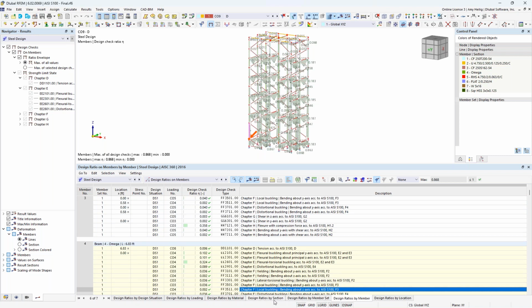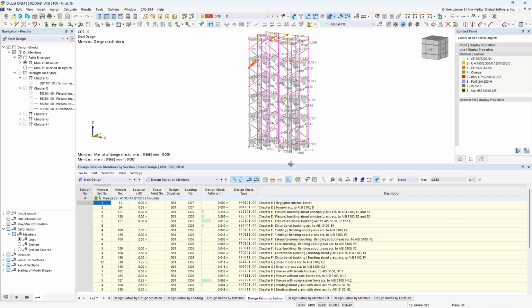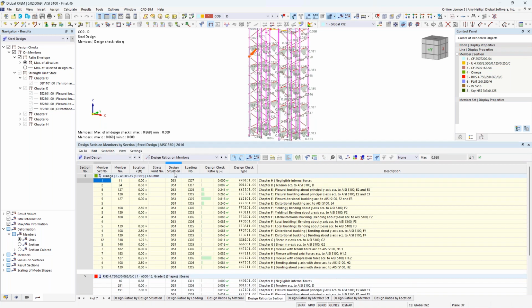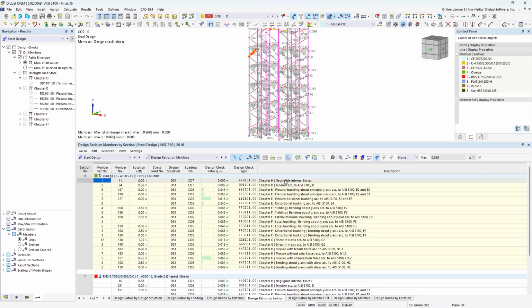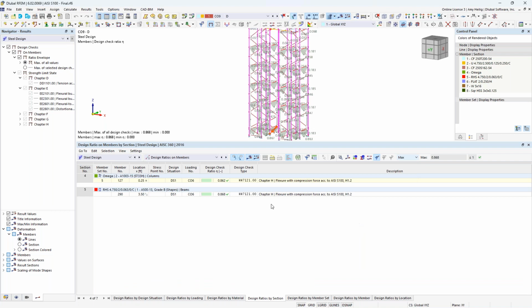But maybe we look at the design ratios by the cross section because I've only designed 2 cross sections for today. We have here our custom cross section from our section that we brought into the program, as well as our rectangular hollow section here. And you'll notice that we are checking every single chapter here for our strength design, as well as serviceability, referencing each chapter. Now, if you're only interested in the max design ratio, we could always use our filter here to select the max. And now we see just the controlling design ratio for this particular cross section.